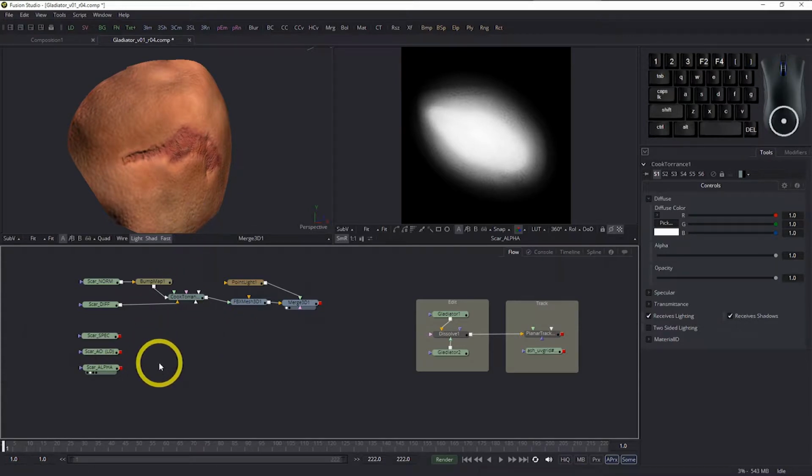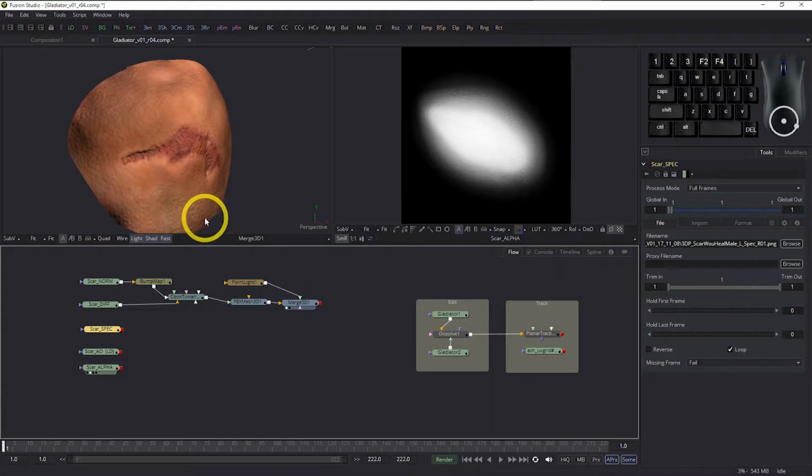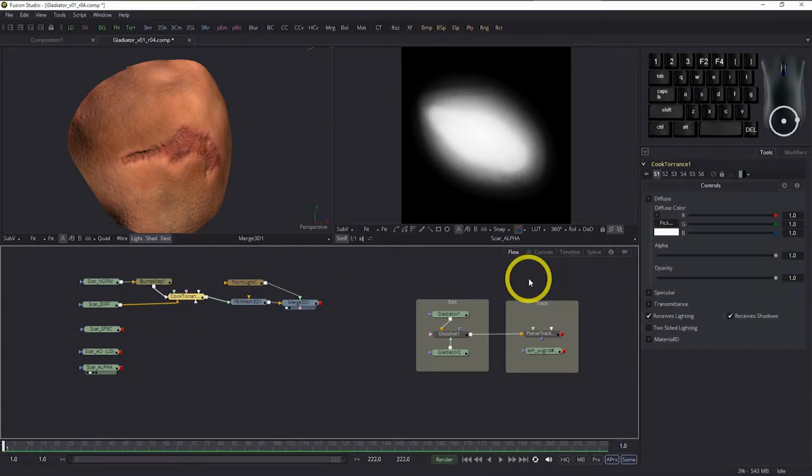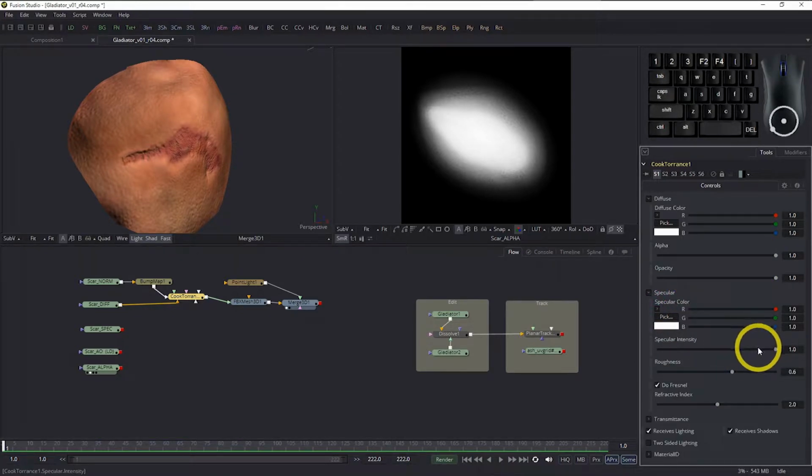The next thing I want to do is look at, let's bring the specular in. So this is going to deal with the specular sheen on the surface. Now we can just generally work with the specular by selecting the Cook Torrance node itself and looking at its controls. And you'll see that there's a specular spinner. We bring that down. We actually have specular intensity in.